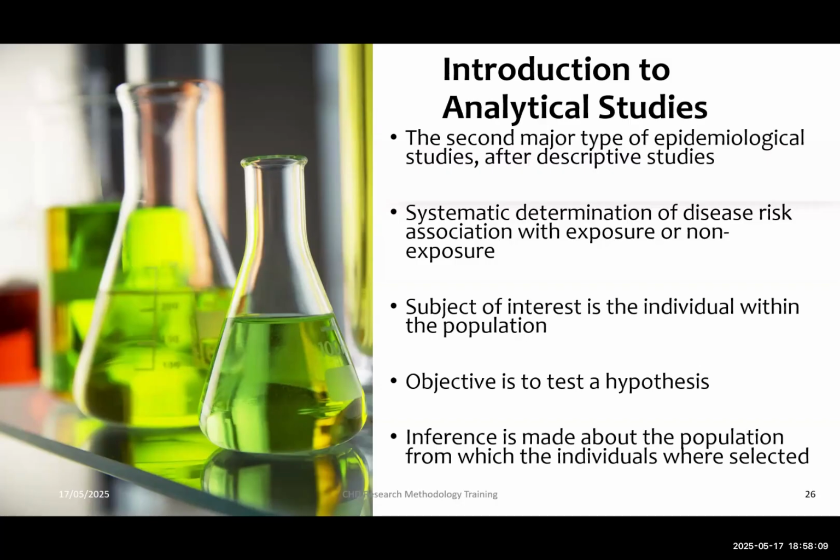Most times in analytical studies you have your two groups, the control group and those who have the disease and those who don't have the disease. Some say if you don't have a control, you cannot make a conclusion. The subject of interest is at this point within the population, as opposed to the ecological study, where they're looking at the population level. And the objective of an analytical study is that you want to test a hypothesis.